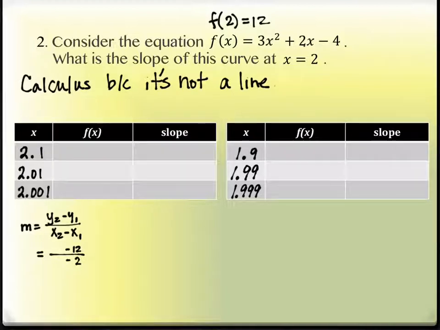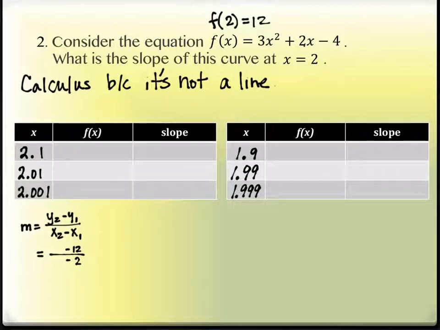Okay. Do you see 6 more x values on my screen and on your paper? You should. 2.1, 2.01, 2.001. And while you might have been perfectly fine if I told you plug in 2 and do it by hand, you might have looked at me and rolled your eyes if I said plug in 1.999 by hand, right? I mean, I would have if I were sitting in your shoes. But now you have the calculator that can do it for you.